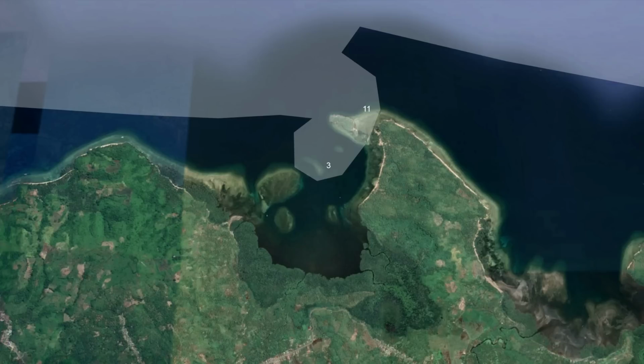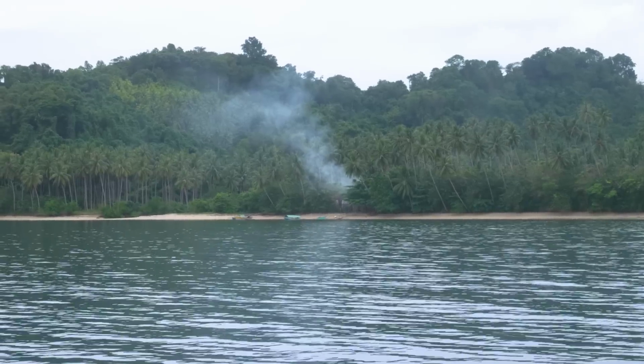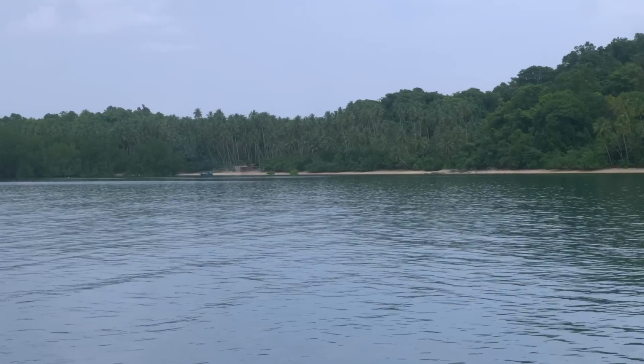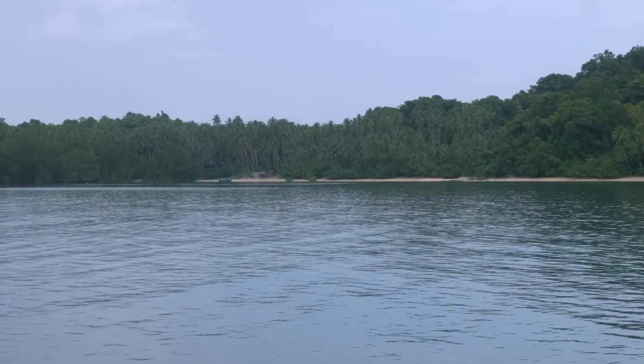So if you do want to travel along this coastline, make sure you've got satellite images, because it was only by using satellite images we were able to plot our course in advance and literally just rely on those. Because of the lack of visibility, we can't see half the reefs we're coming into, so it's a little bit of a gamble. I said to Liz, if I get uncomfortable, I'm going straight out again. But look at this, shitty weather, but it's absolutely flat as a pancake.